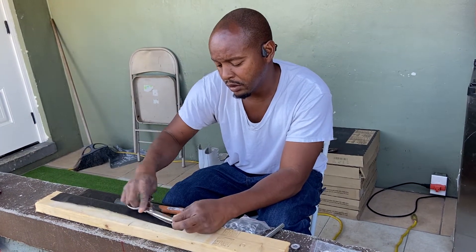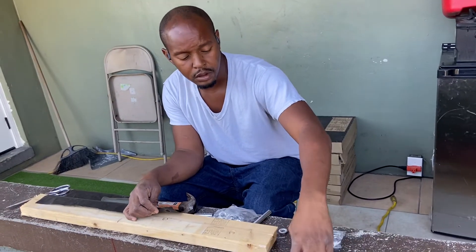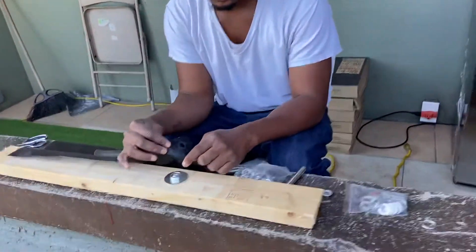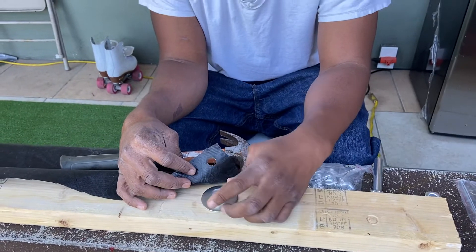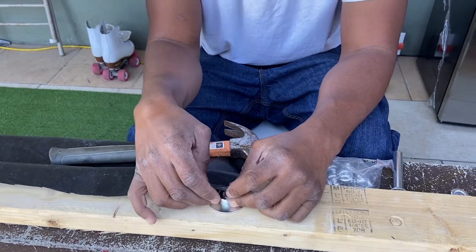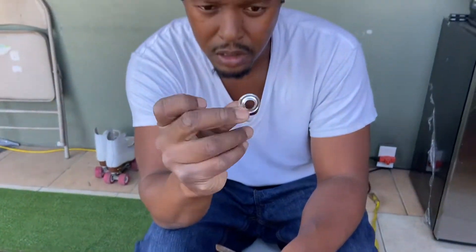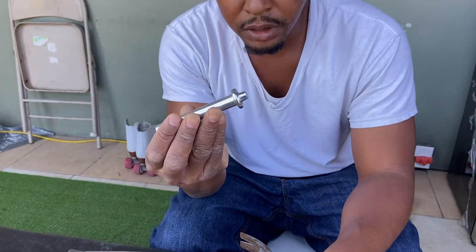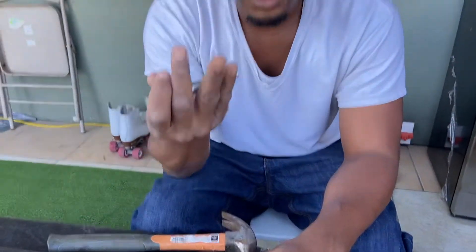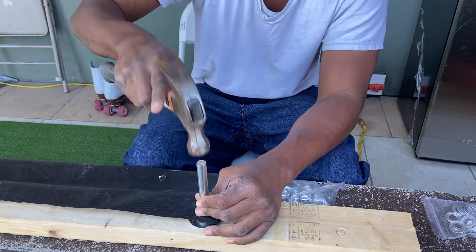I already did one, but I just took a piece of wood because I didn't want to mess anything up. So you can get a piece of wood you don't mind tearing up. Take this, put this plate up under, then take this flat piece and put that on top. Put your hole piece right over the hole — boom, right there. Then you have this other piece: this one just makes a hole, this one here actually creates it — your puncher or whatever you want to call it. Hammer it down.